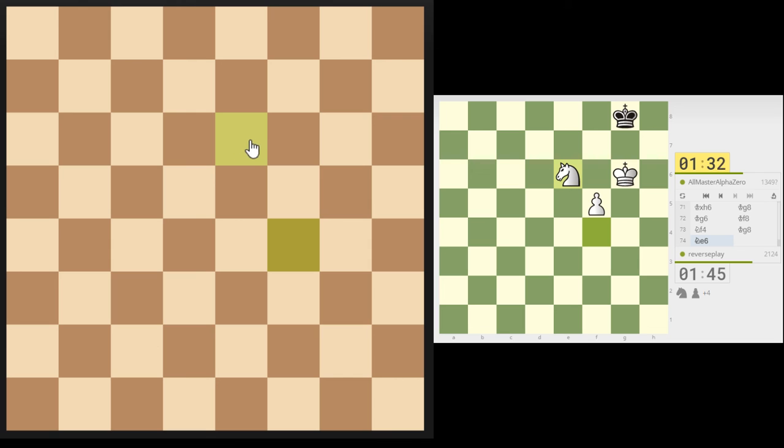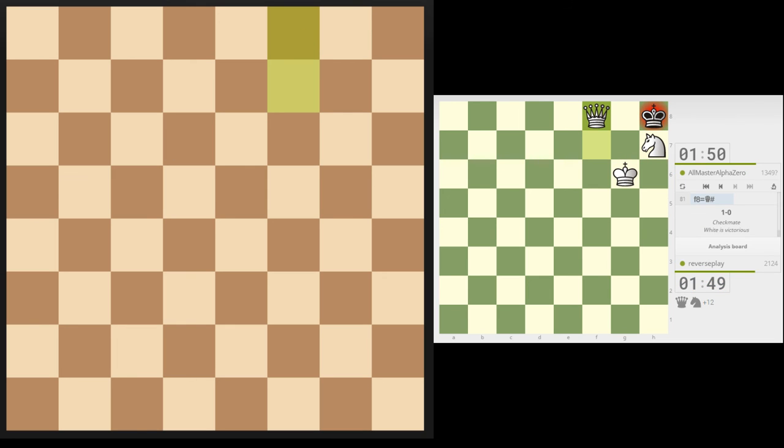And we can deliver check here. Okay, I can't do that one. Let's go back. King to g8, check. Oh, is the pawn still there? Okay, let's check here. King f8, check. Let's go back here. Oh, wow, check. King g8, check. And checkmate. All right, GG.